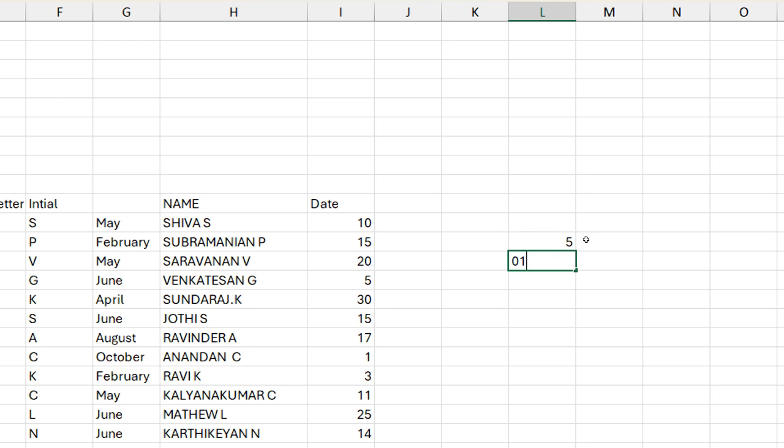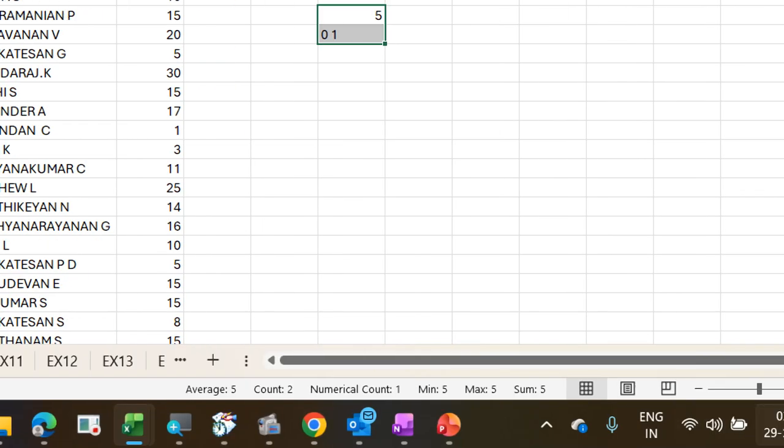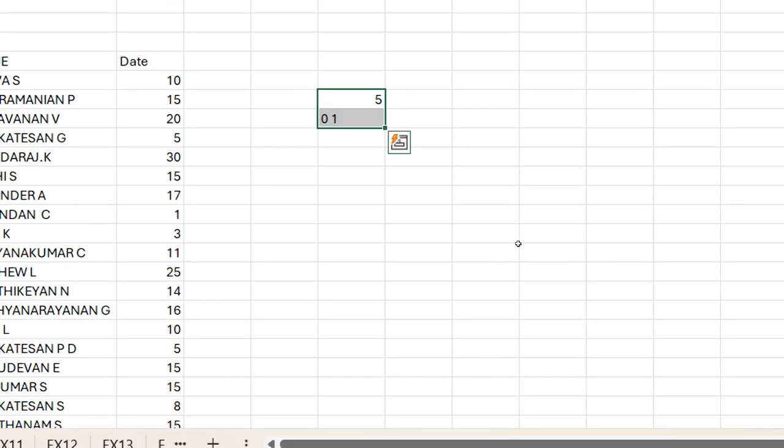So you have to give the 0, then space, then 1. But it's not a number. You cannot calculate anything with this. Suppose I want to sum this up. You can see it's showing only 5 here. It is not considering this 1 as a number. It is considering this 1 as text. So what you do is very simple.